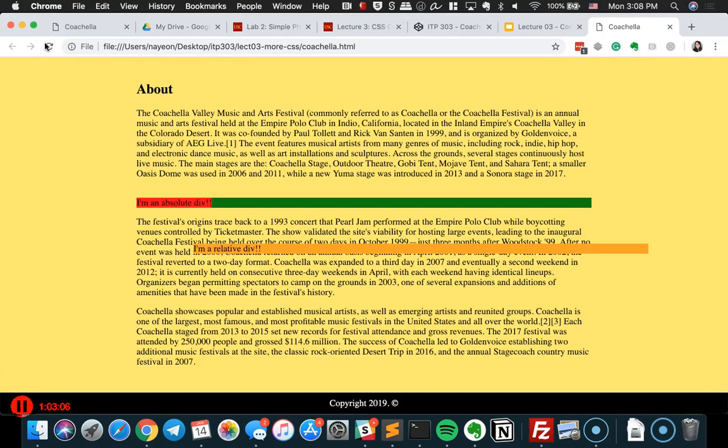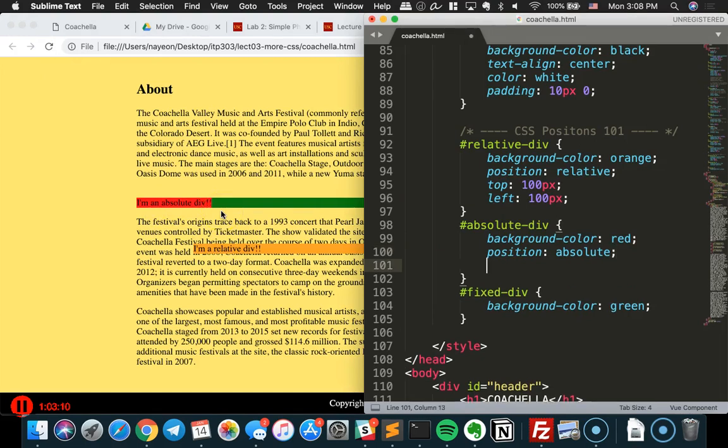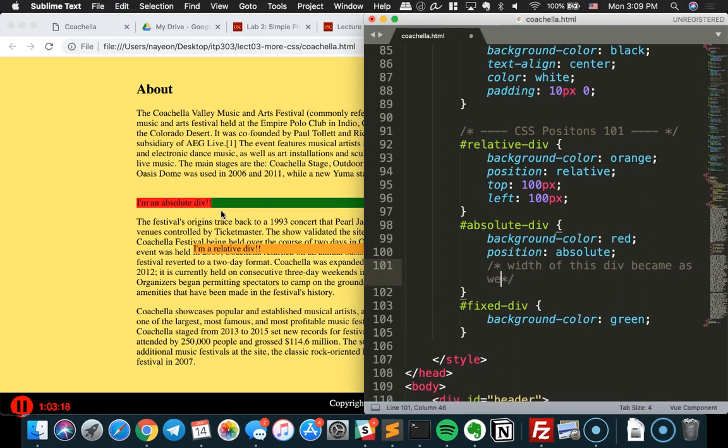Boom. First things first, the width just changed. The width just kind of shrunk. So that's what the absolute div means.